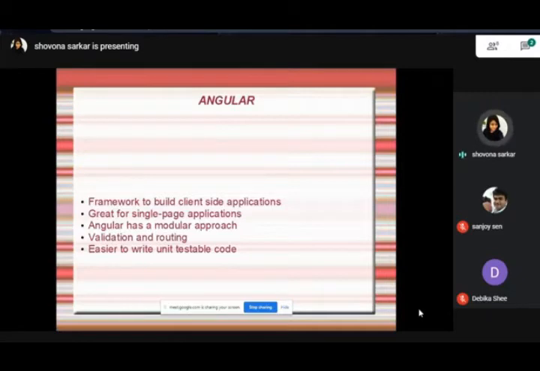Another main advantage of Angular is that Angular is a product of Google, and it makes use of the TypeScript language. As it's a product of Google, you know that it's not going to go obsolete. It is here to stay. The first version of Angular was released in 2010. It was AngularJS.